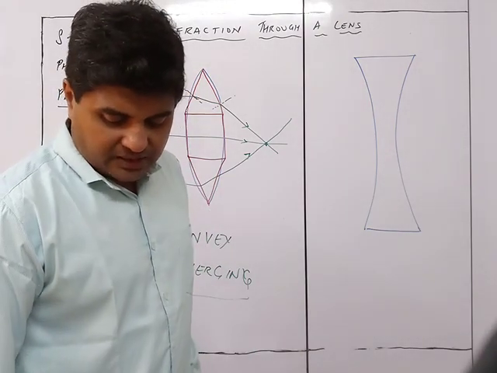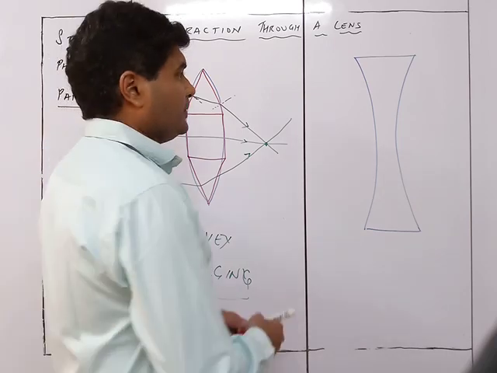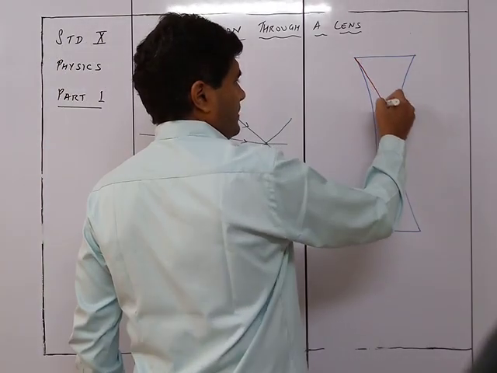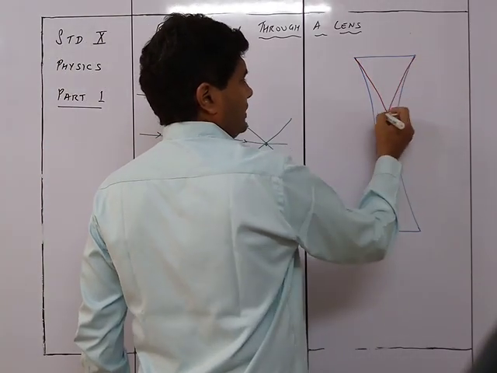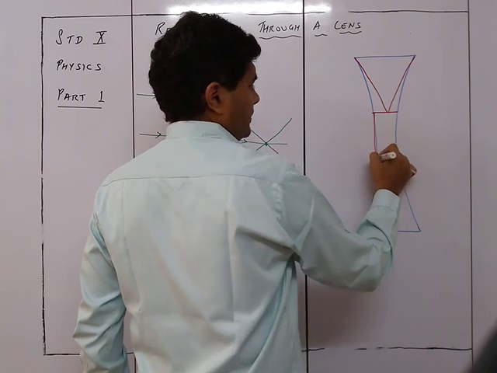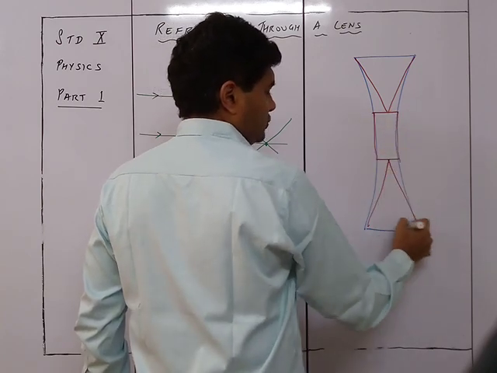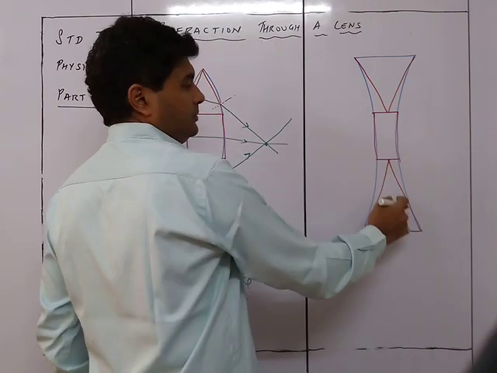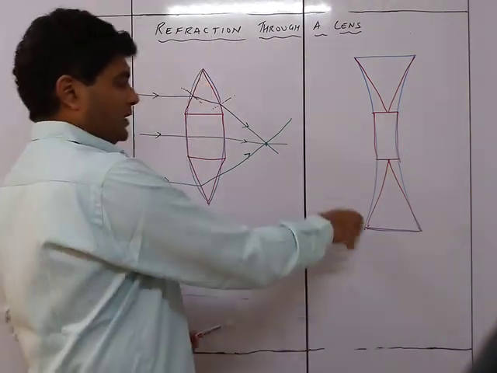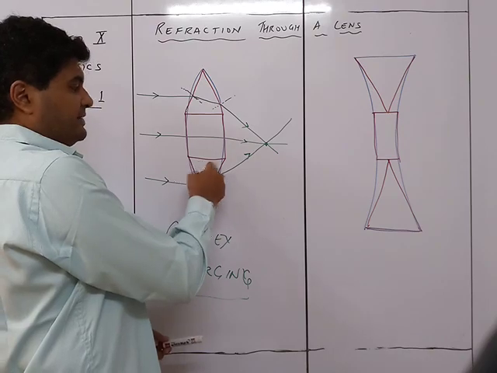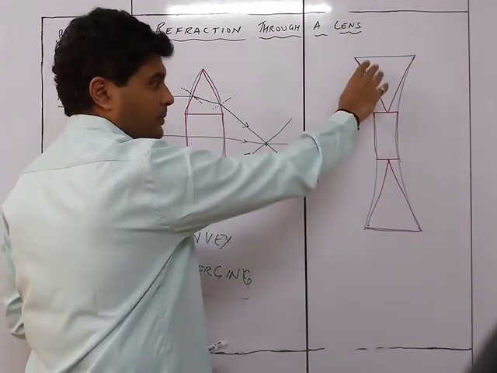What happens here is that you are going to have the prism in this manner, that this is one prism which is like this. There is a glass slab which is over here, and there is another prism which is over here. So this way you have got two prisms which are inverted. Now you can consider this way, the base is this way, here it is on the base.